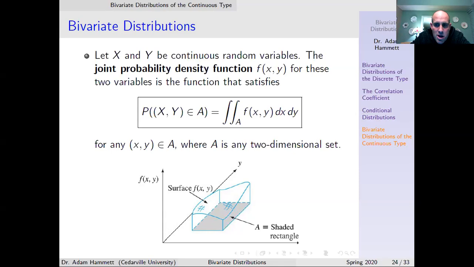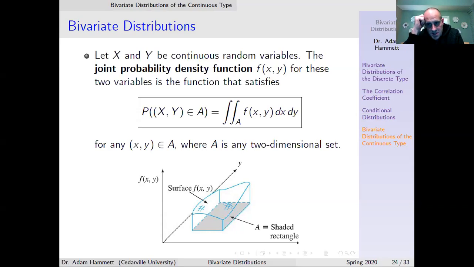So what about this density? What does it do? Well, it gives us the probabilities that x and y belong to some two-dimensional set. Okay. So how do I get those probabilities? Well, I just double integrate over that two-dimensional set the density, and that will give me the probabilities. Okay? It's really not all that different from what was going on in the discrete case. We weren't writing it down all the time, but it was really like a double sum. Like if I had p of x, y, and if I wanted various probabilities for x and y falling in some range, it was really like a double sum over x and y.